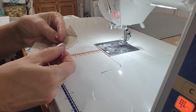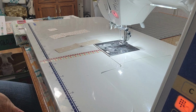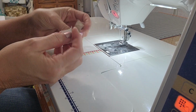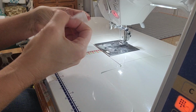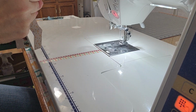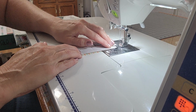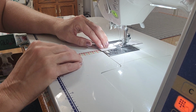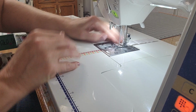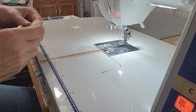So I will be giving this a good press, and then we'll be moving on to the seam ripper unit of the block. All right, so I'm going to deviate from what the pattern is telling me to do because they are having us do the stitch and flip corner first and then sew that to this other rectangle. I'm going to sew these rectangles together first. And the reason I'm doing that is because that way I know that I'm going to have a really good, nice point. I guess I can kind of not worry about being as accurate with this method.